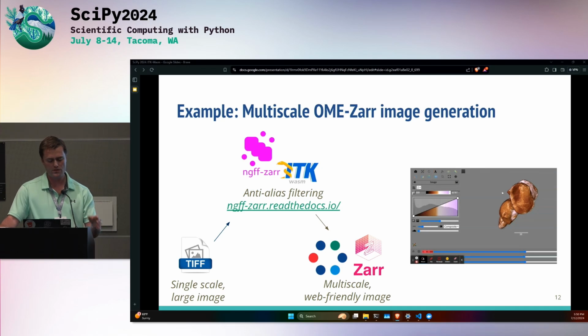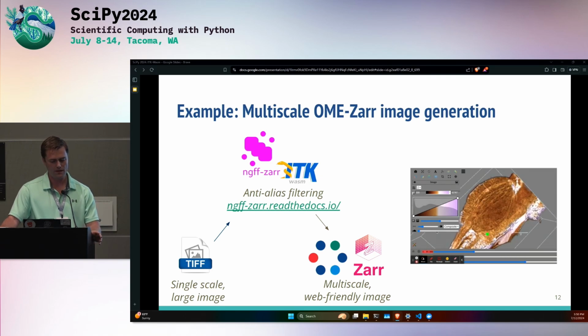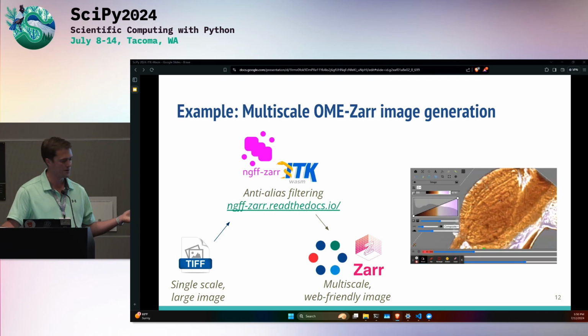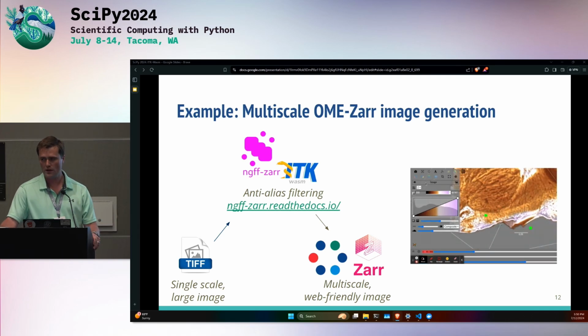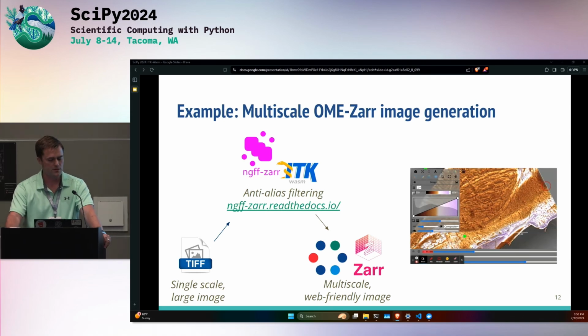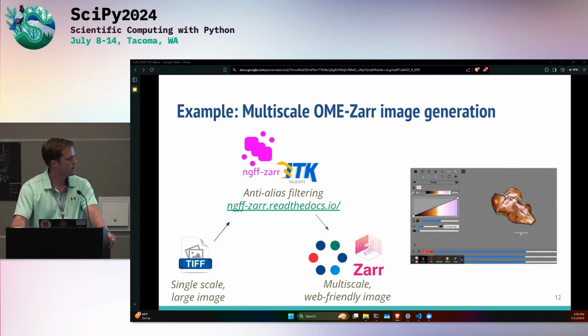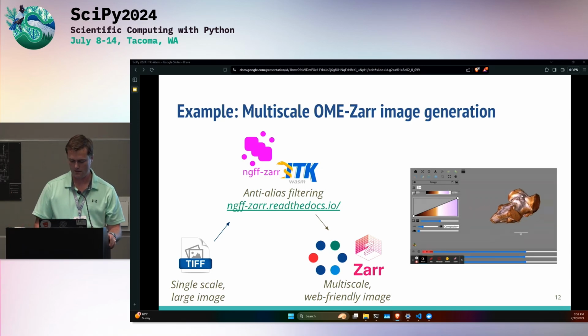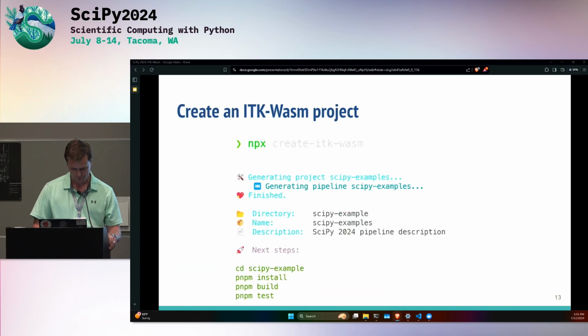So we'll do some Gaussian filtering with this WebAssembly module and have the result be this friendly, multi-scale, web-friendly image. The example is on the right. This is a brainstem from a person, a large-scale MRI brainstem. This is a 300 plus gigabyte data set, but it loads dramatically fast, and you can work with it interactively thanks to what we're doing here.